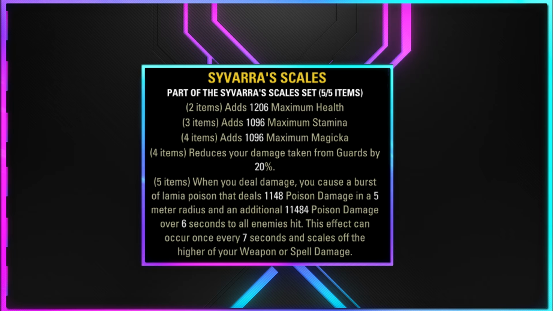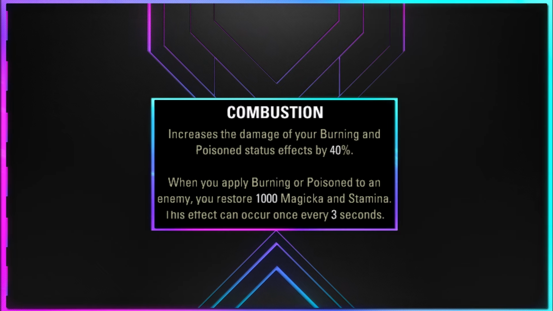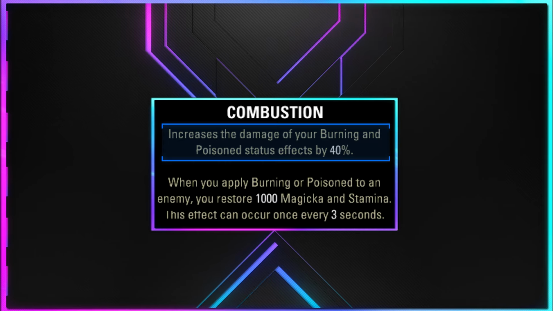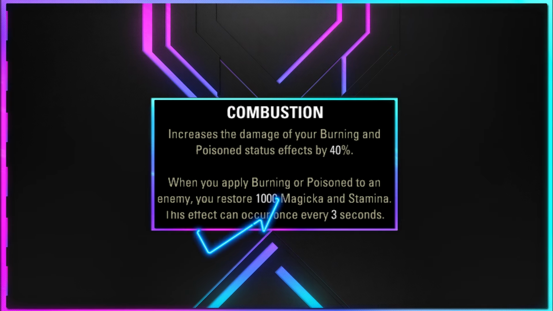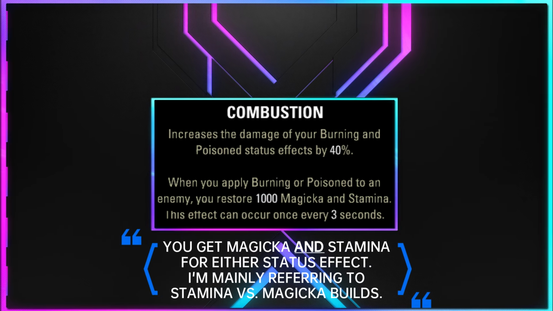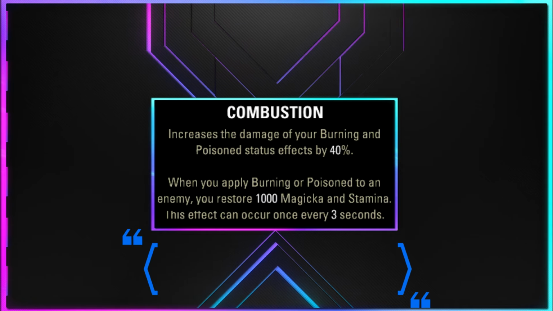Poison damage is an important element to the Dragonknight class, especially stamina-oriented builds due to the combustion passive, which increases the poison status effect damage applied by poison damage by 40%. And every 3 seconds you apply the poison status effect, you restore stamina, helping with sustain. The same goes for the burning effect and Magicka sustain. So when you're poisoning everything around you all of the time, you're capitalizing on this aspect of the passive, especially when you're running around doing mechanics and not light weaving into targets.